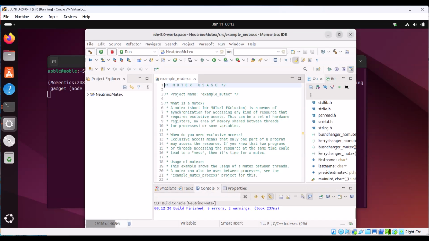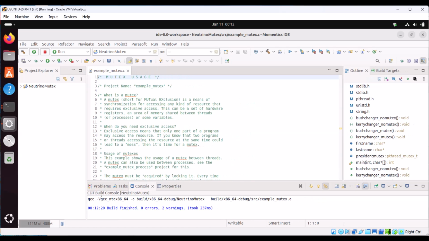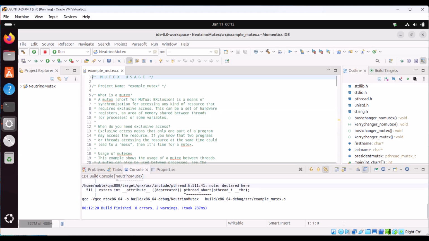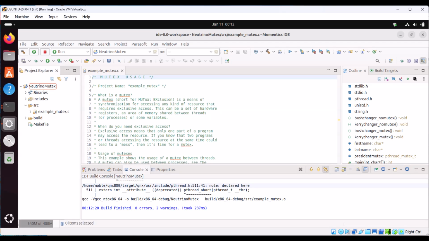Okay, I'm not an expert in QNX. I'm just a C++ developer. But since QNX is an embedded system and it uses C and C++, I'm curious. All right, we loaded the project and the Momentics IDE built it right away. You can see the compiler used to do the build. So the project example consists of only one C code.